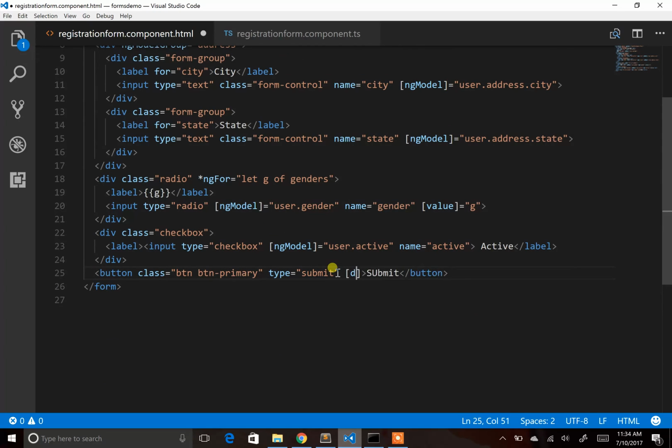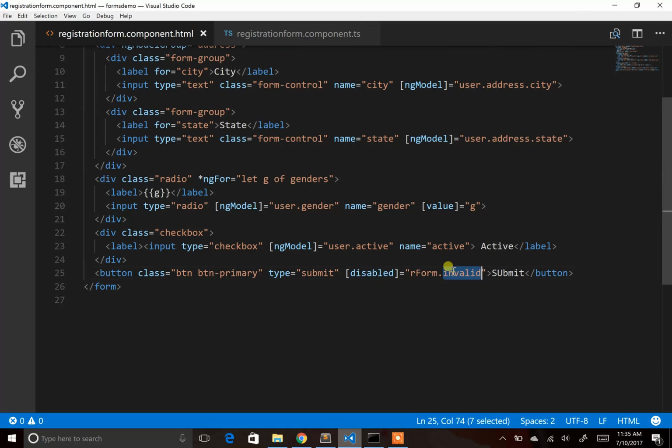The way you can do that, I want to set the disabled property of my button when my form, which is my R form, dot invalid. You remember I showed you some properties there. We have touched, untouched. The same way we have your invalid property. Your invalid will become true if you have some form validation errors.